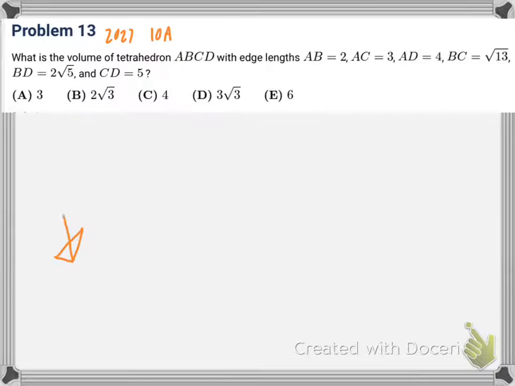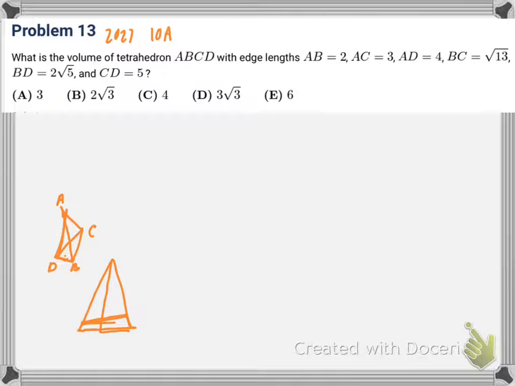where we've got four sides that are all triangles, and I hope that sort of looks like one. So we have a base triangle, and then we have three triangles that meet at a vertex. So I can call this A, B, C, D, or maybe I'll draw it out more like that. Something like that. So it's a pyramid, except with a triangle at the base.